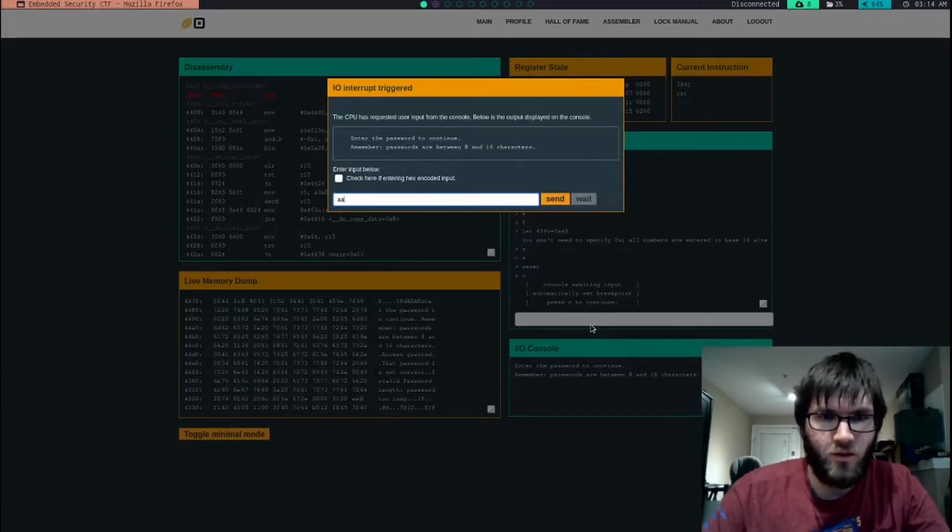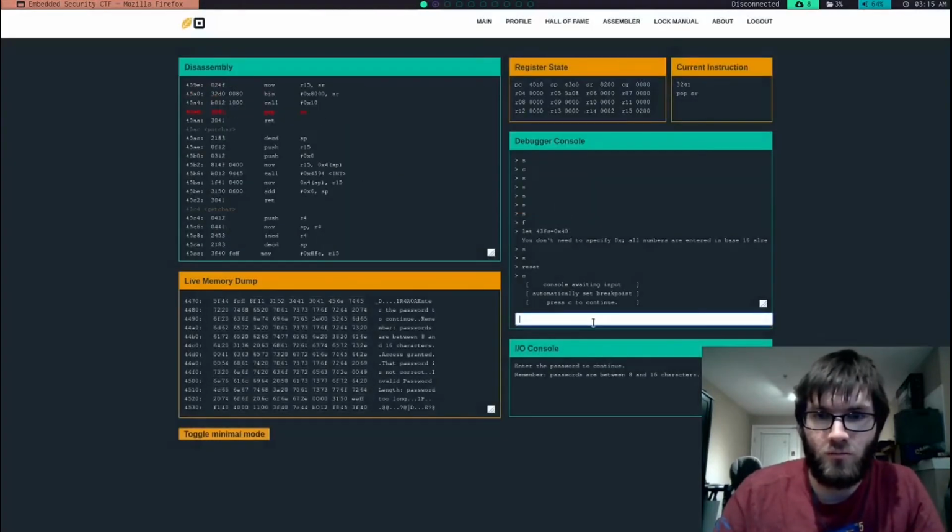So we will just put in 16 of whatever we want. And then the 17th one, it needs to be an @ sign. And the rest will be overflowed. And we can see if that ends up in the program counter.